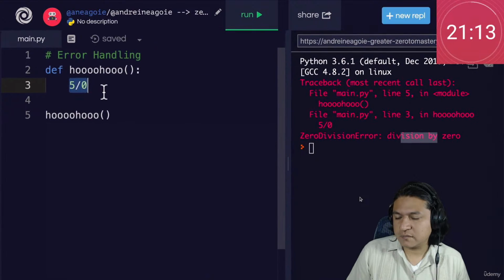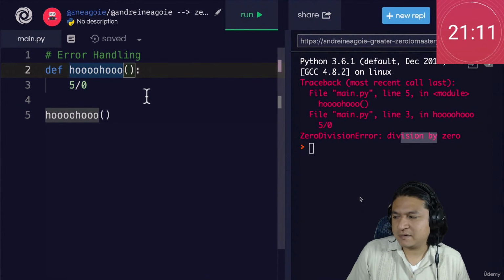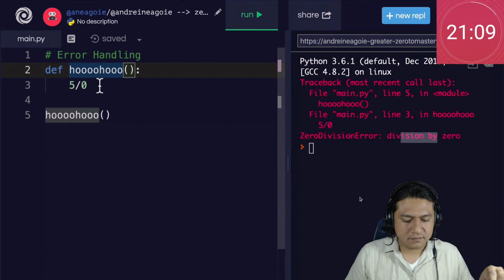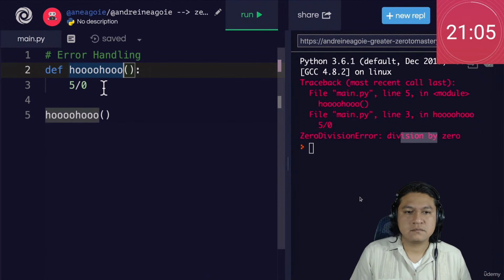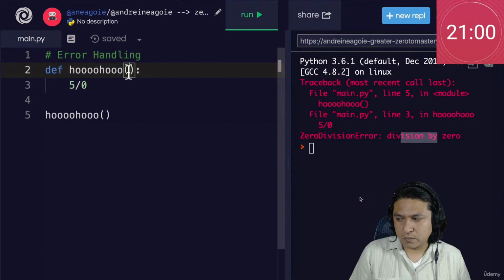Because most programs aren't just "I see what it is." Usually programs interact with the outside world, right? When I log into my email, I let a user use their email and password. When I play a game, I let a user control a character. So programs are constantly interacting with the outside world, and they have to make sure that whatever input they get is the right type that they're expecting.